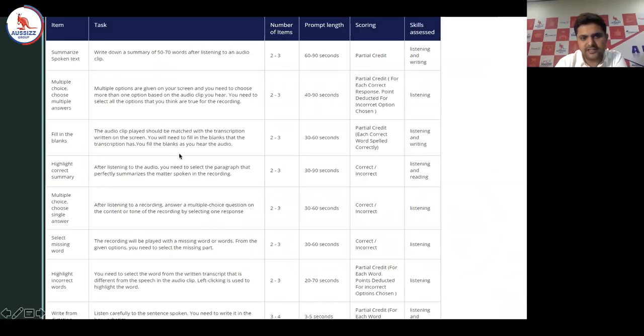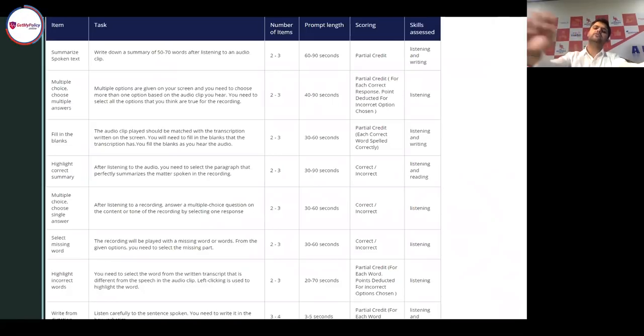The next one is fill in the blanks. Now, fill in the blanks is actually, yes, easy. It is definitely an easy task, but it is a real time task. Real time task means that when the recording starts you start finding the answers, and as soon as the recording is over, it's done. You can't replay the audio, or go back and change your answers. Or, yes, you can definitely change them, but you don't get the opportunity to listen. So whatever you do would be a sort of guesswork after that. So make sure that you practice this task enough, and it is really possible to get 100% score here.